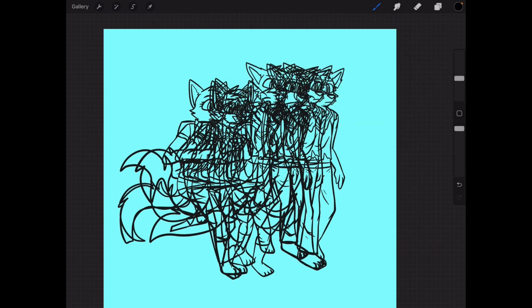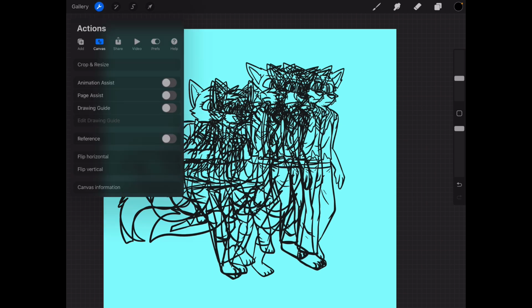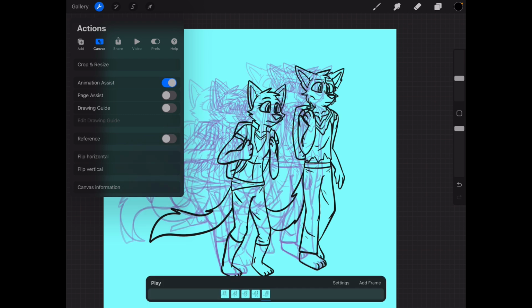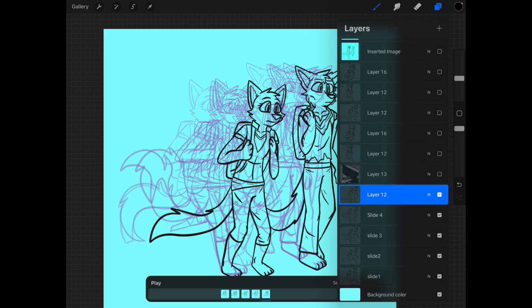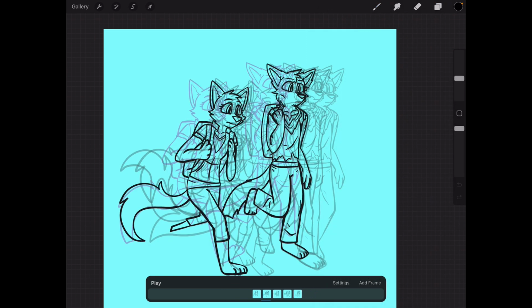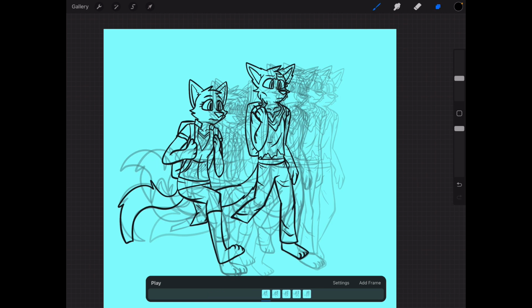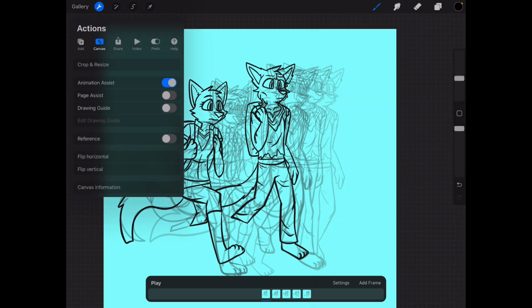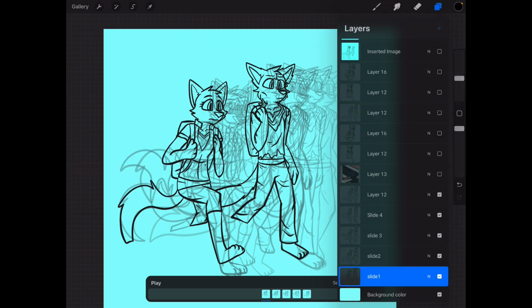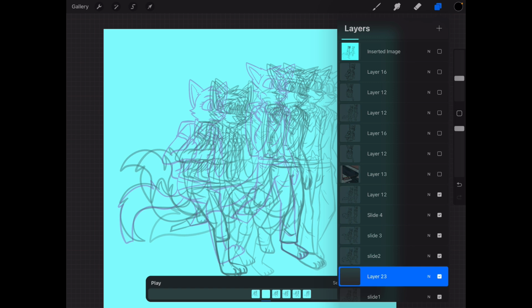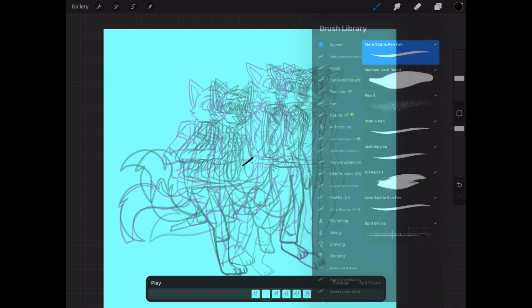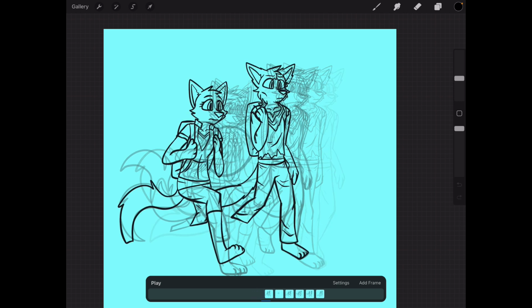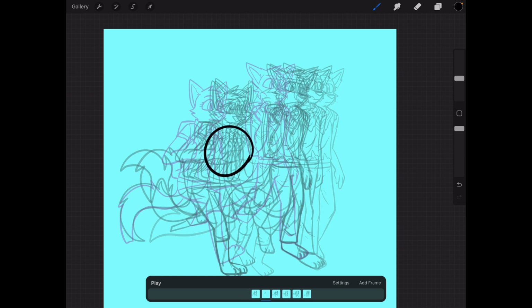You may see that there's just a million scribbles on this page, but I can change that by going into my Animate Assist. You just click that one on, and all these layers that I have turned on right here suddenly turn into little slideshowies. It's so cool. If you are interested in trying to use the Animate Assist program, it is so easy. You just click it on, and then you can create new layers. When you've got a new layer, it's completely blank. You can just draw on it, and then your next slide is a blank page that you just created. You can undo at any time.